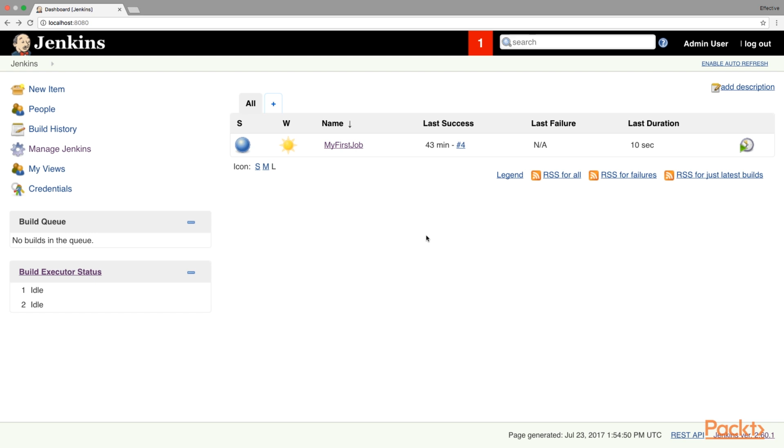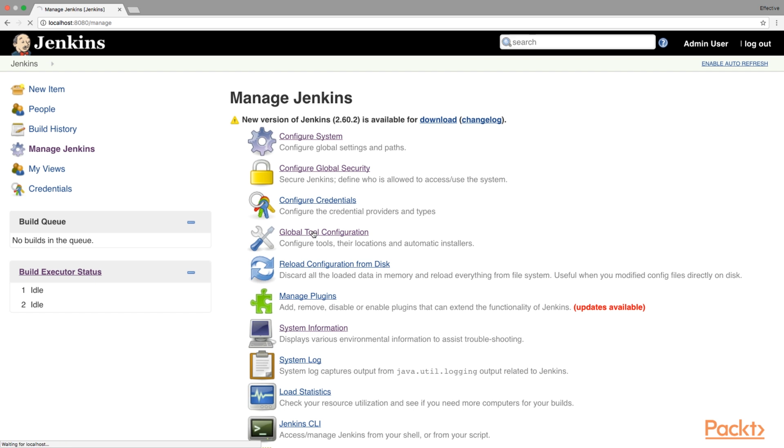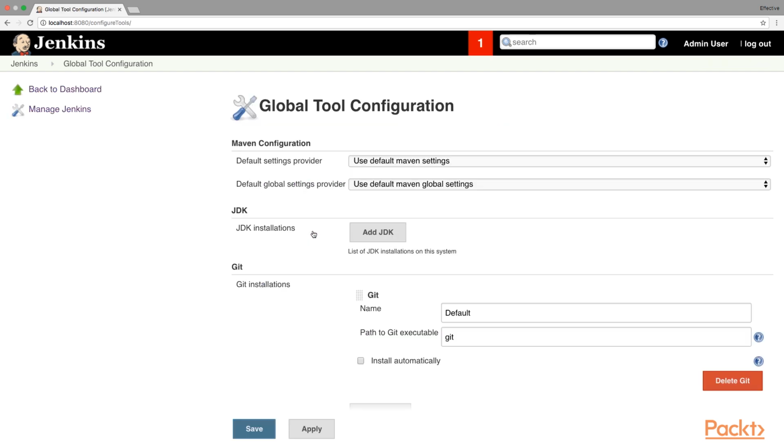Now, let's explore the Jenkins Global Tools configuration. This is the place to store the configuration of your tools. If you use Maven as a dependency management tool on your Java projects, you know that Maven creates a local folder to cache the dependency libraries and the default configuration. Here in the Maven configuration is the place where you can specify the default or a specific location for both the cache and the Maven configuration.